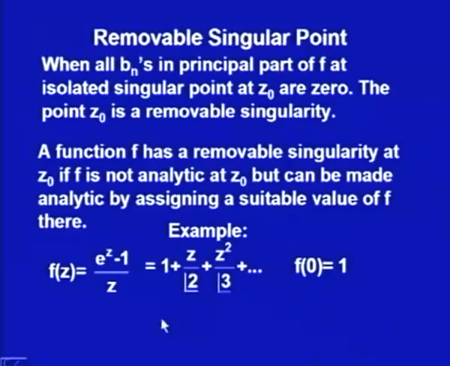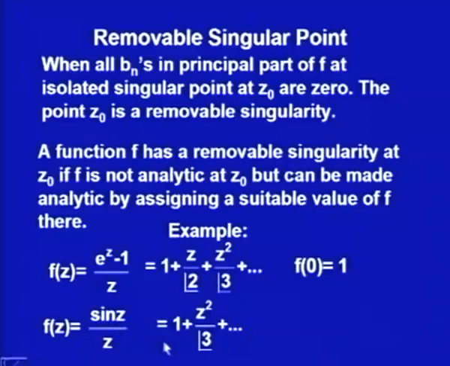One more similar example is sin z upon z. Again you find that z equal to 0 is an isolated singular point for this function sin z upon z. But let us see what f is at 0. Sin at 0 is 0, so it is again 0 by 0, that is an indefinite form. Now, let us write again the Maclaurin expansion for sin z. It is simply z plus z cube by factorial 3 plus z to the power 5 by factorial 5 and so on.